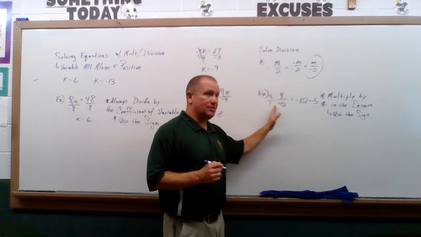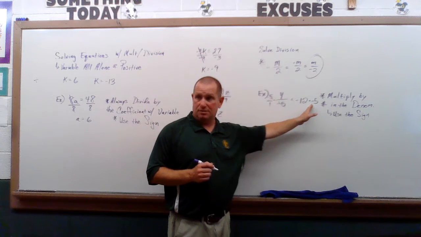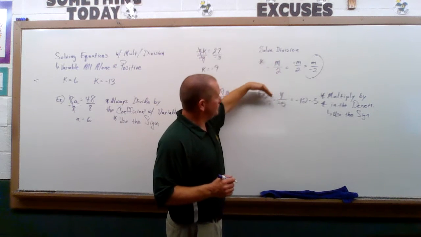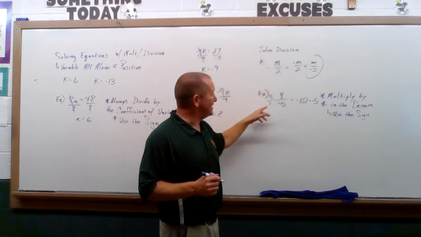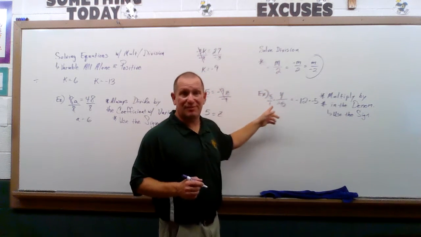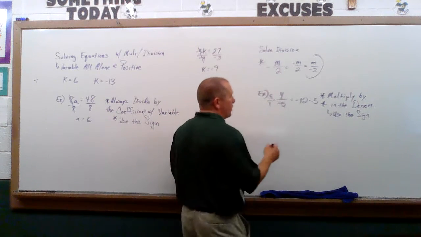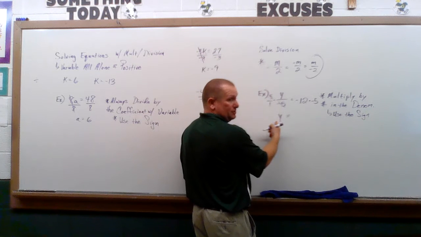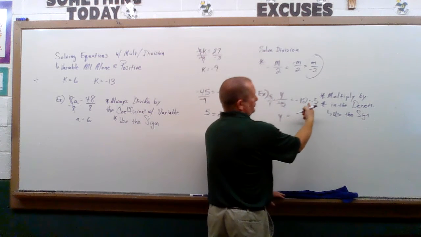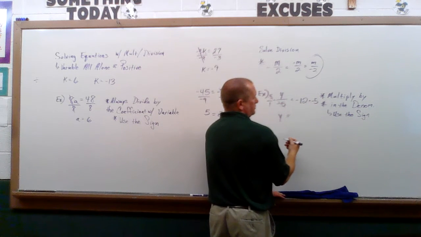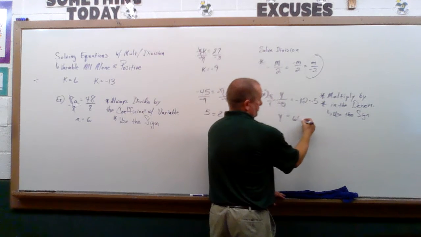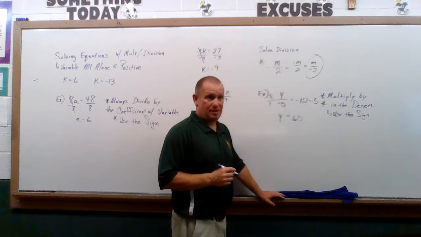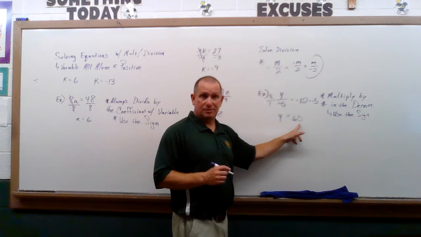Whatever I do on one side of the equation, I have to do on the other side. So again, my -5's diagonally, they cancel each other out. They're basically dividing each other out, and I'm left with my y. So y equals, notice it's all by itself and positive, -12 times -5. Positive 60, right? Two negatives make a positive.